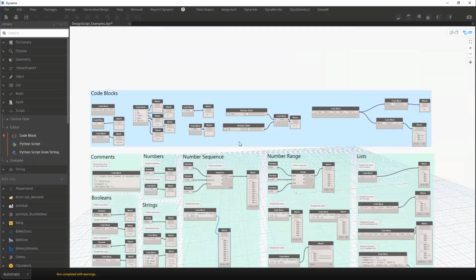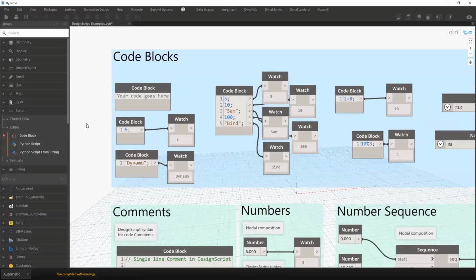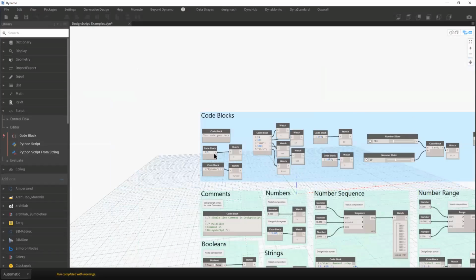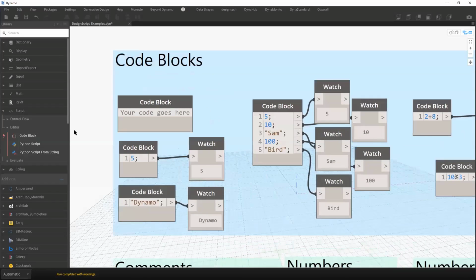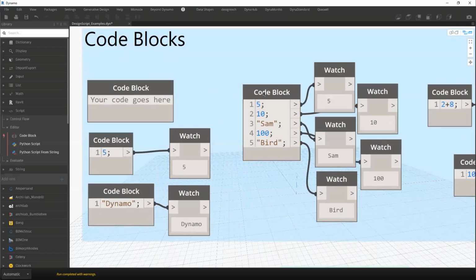Now I have all of these pieces of information to work with that design script. Essentially what I do is I go through the process of giving you a code block, and getting a code block is super easy, and most people will use this a ton, because I simply just have to double click on the canvas and it brings up a code block. Then I can use a code block for pretty much anything. It's one of those things that'll become second nature when you start working inside of Dynamo. So you can see, I can put in a 5 text. So now I know how we work with information.